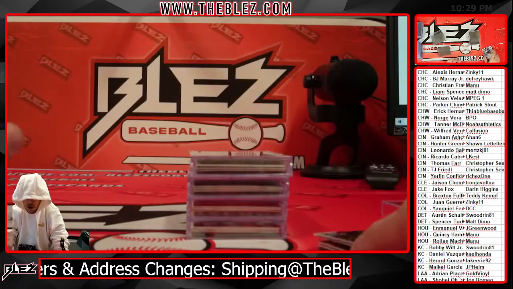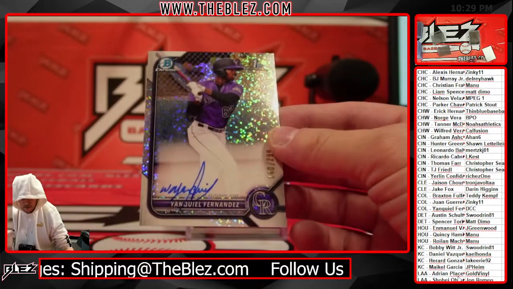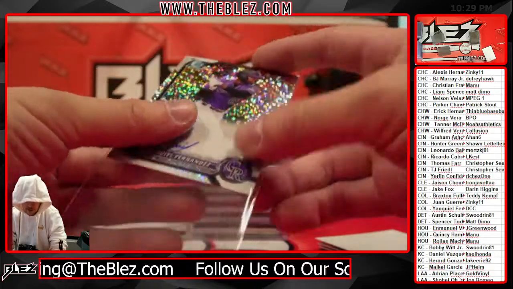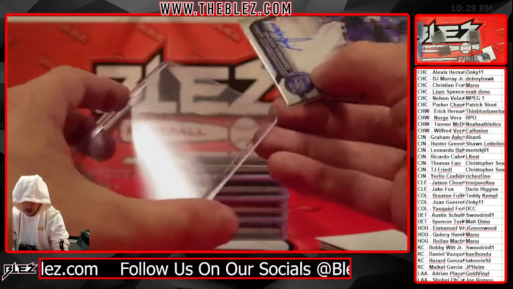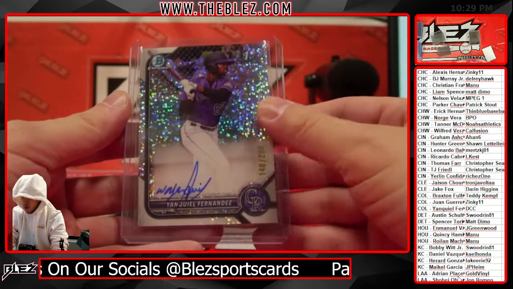Let's get us some mojo. All right, this is how we're going to do it. Mojo. Yankiel. Right there, boom. Good first card in the box. With hoods on, and now we're pulling the heat again. Fernandez, a $2.99 Speckle Ink.